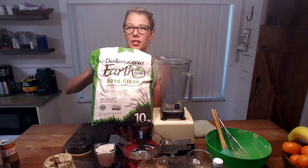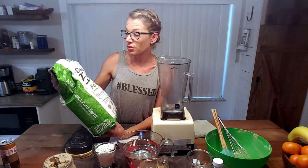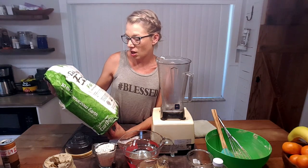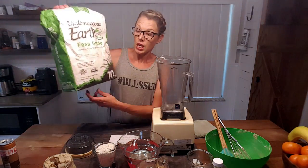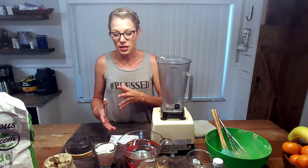This is the particular one that I got off Amazon. It's a big old bag. Hopefully you can see it. Diatomaceous Earth. It is food grade, and it's diatomaceousearth.com. That's what it says on it. It is 100% Diatomaceous Earth. If you get the Red Lake clay Diatomaceous Earth, it is going to have clay in it as well, obviously in the title, and it will be a red color.